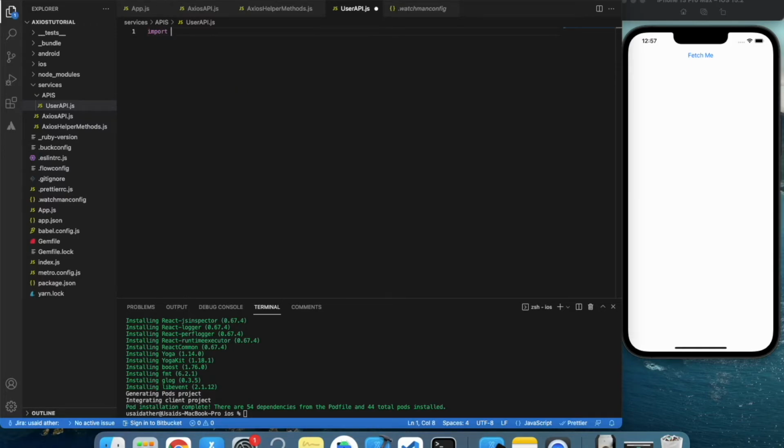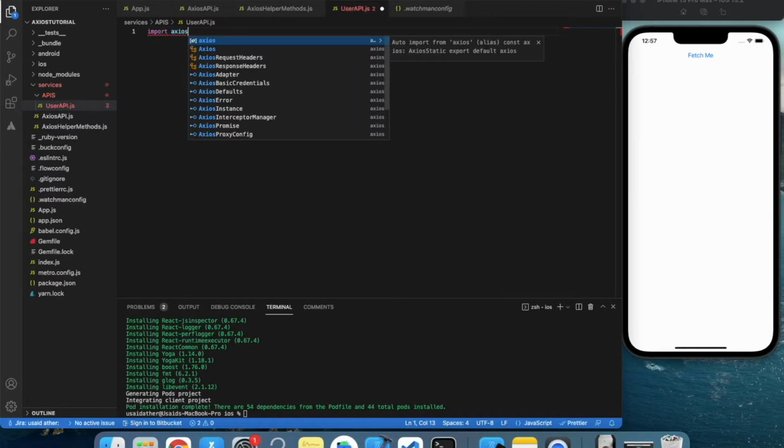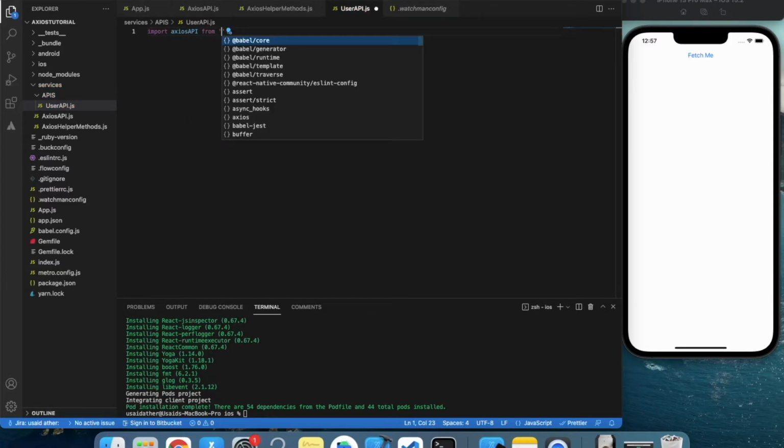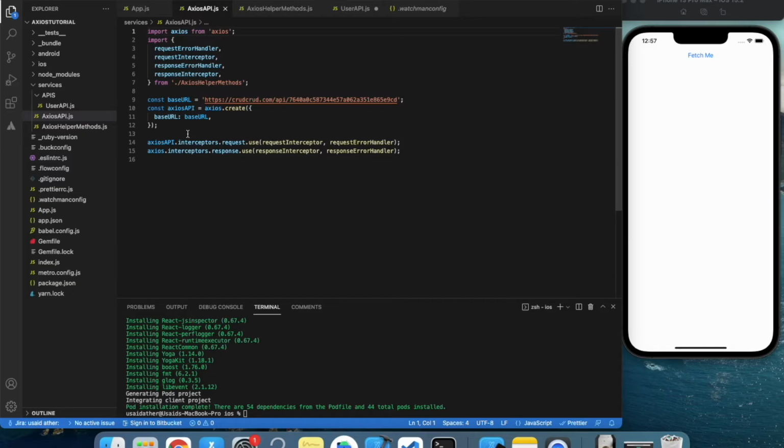Let's say, first of all, import Axios from Axios API. I think we haven't, yeah, I haven't exported it yet, so we need to export it as well.